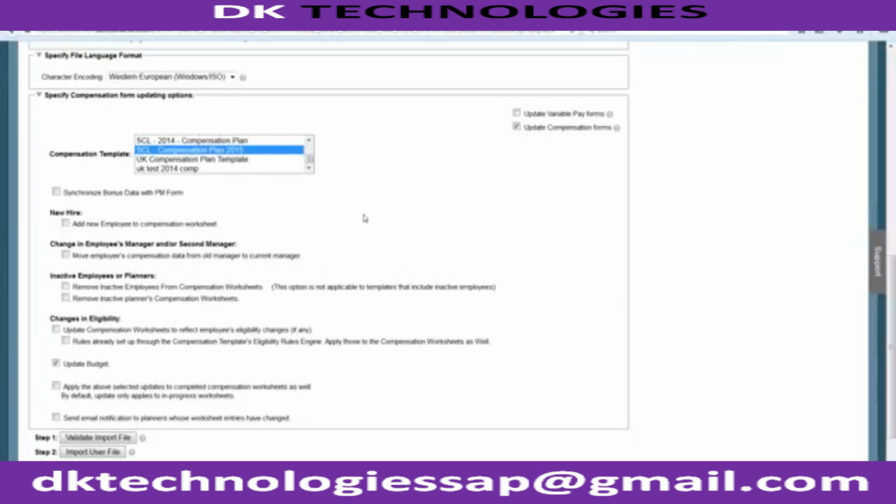So we will work on those things, but you can see here, because of your employee changes, some employees might become inactive or some employees might become eligible for the compensation, and because you are adding and removing employees, the budget allocations to your particular compensation planner might change. So how you are going to handle all these things, we'll see practically on the system when you work on the compensation module, guys. But this is going to be really important, and it will make your life easy with respect to the data loading. It will make your life very simple.